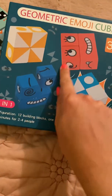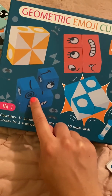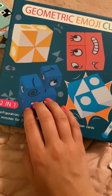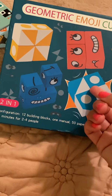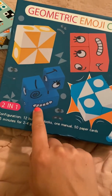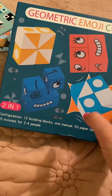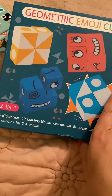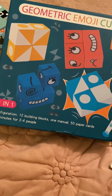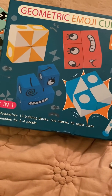But I think these are great for social emotional activities, teaching students expressions, having them identify how the block might be feeling. So showing the card, having them recreate the image, and having them also identify, do you ever feel that way? Do you ever feel silly? What's a time that makes you feel silly? Kind of use it to normalize emotions with students and feelings, have students share their coping skills, and that's also a great way for other students to learn how someone else might react in that situation.